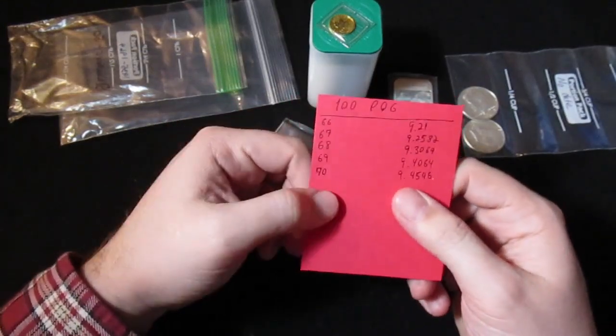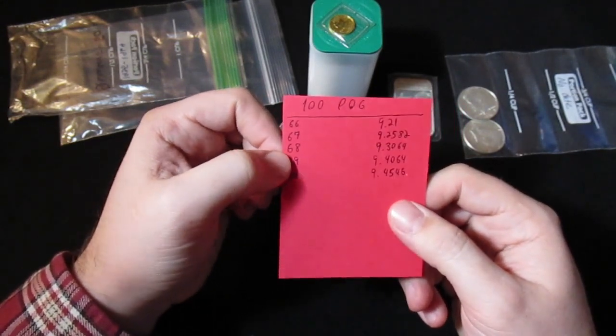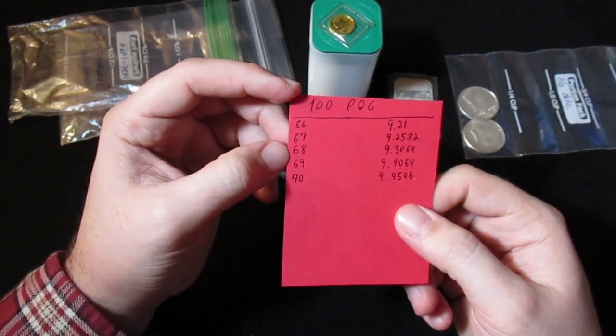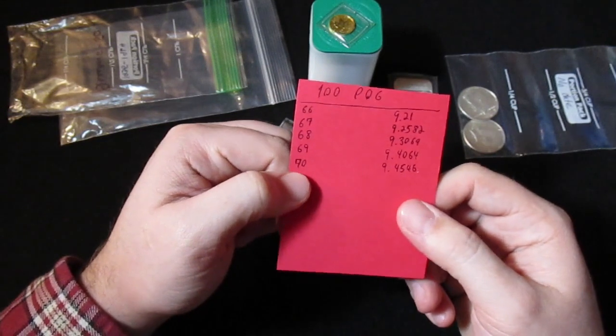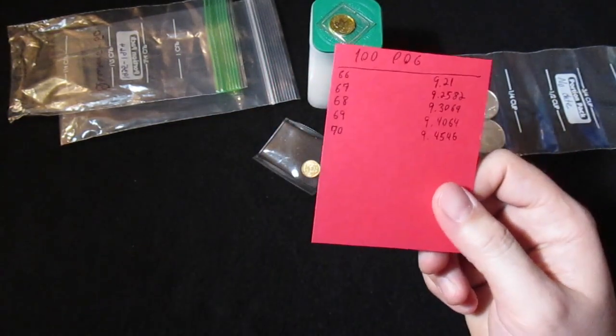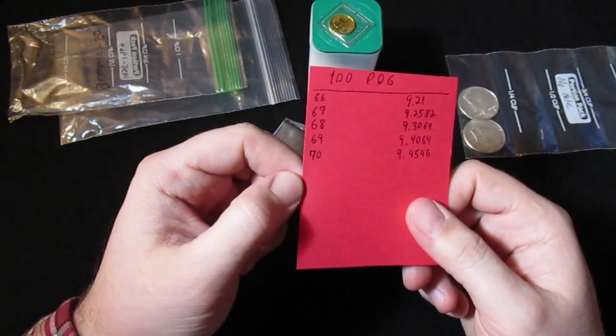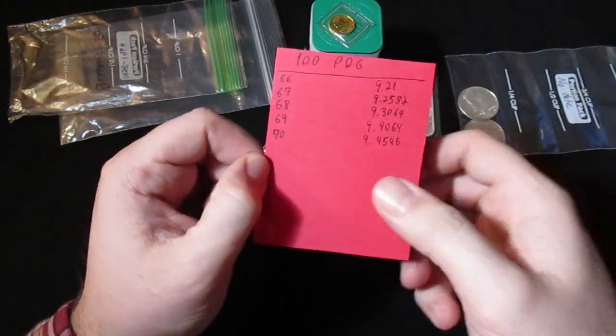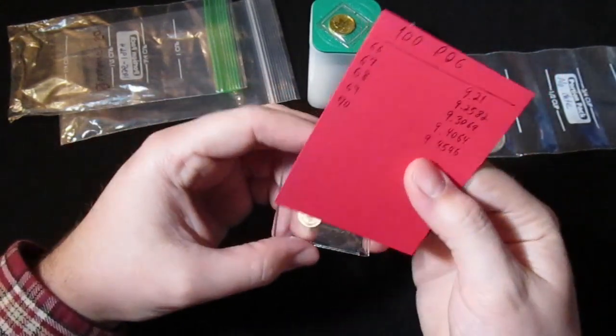All righty, guys. So I've updated my paper here. And for those of you that saw my video very recently, then you know I was at 68 pieces of gold. So now with two more, I'm up to 70. So I got to another 10 marker there. I'm in the 70s now. And I actually have more than that. I know of two other pieces just in the back of my mind that are still coming in the mail. Hopefully they will arrive. But yeah, that's 70 pieces of gold on our track record here now.